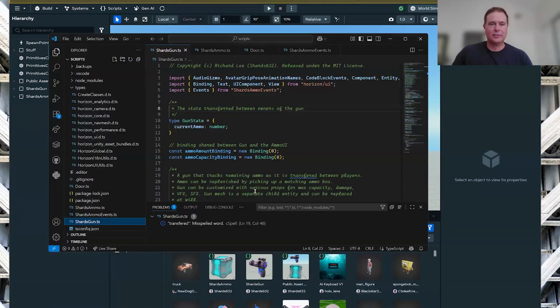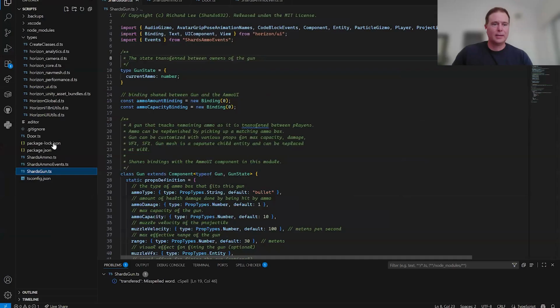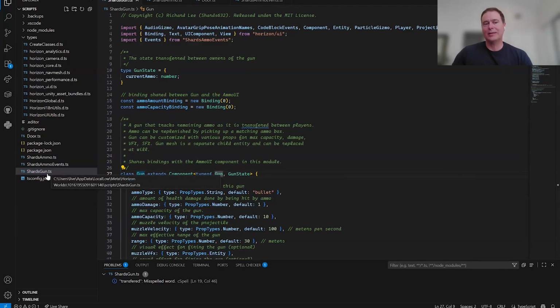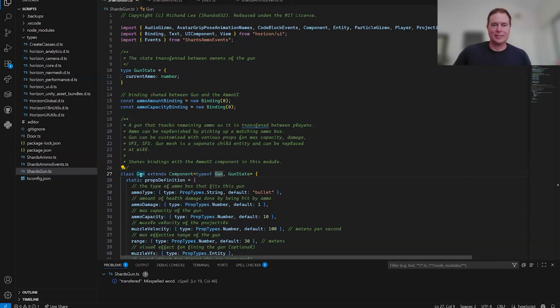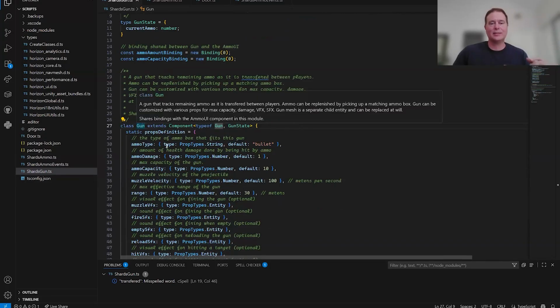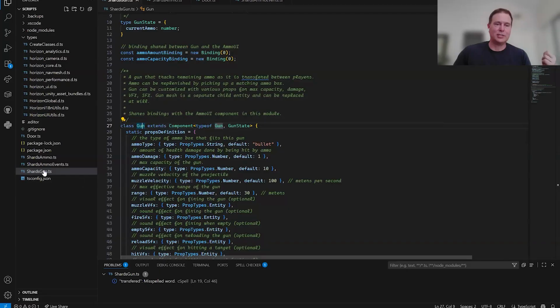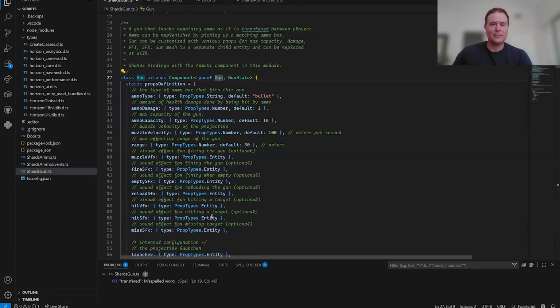So if we look quickly at the code for this guy, here's the gun. Here, for instance, you can see my little copyright notice, released under MIT license. I'm trying to comment all the interesting things. I'm commenting the class. This is the gun class, but it's in a shards gun script. So this is not going to interfere if someone already has a gun script in their world; it's going to come in as shards gun, and so it's not going to collide with their existing gun. This is the component name inside the script, and so these can be short and unique. Just make sure that your script module names are different.